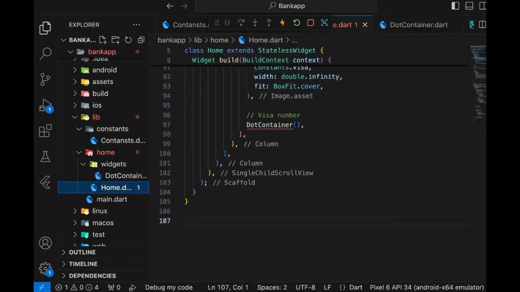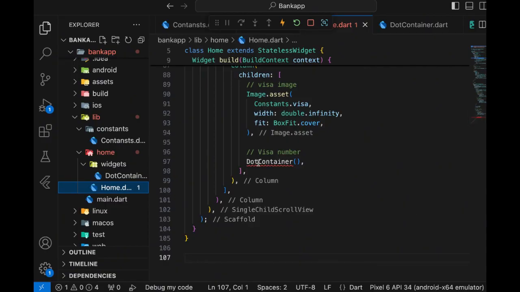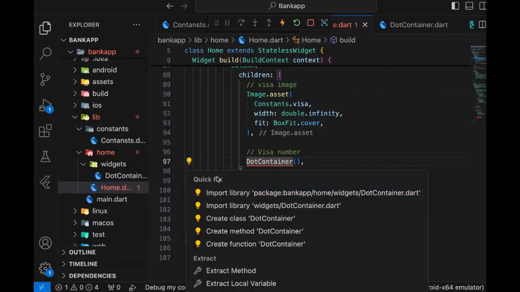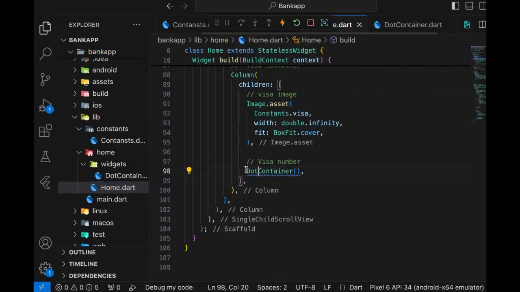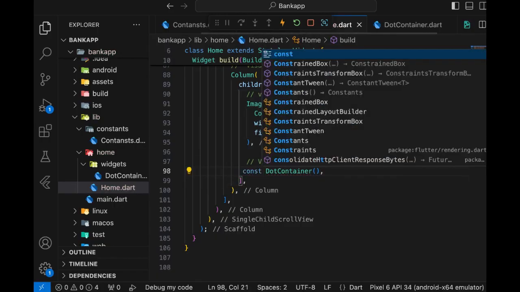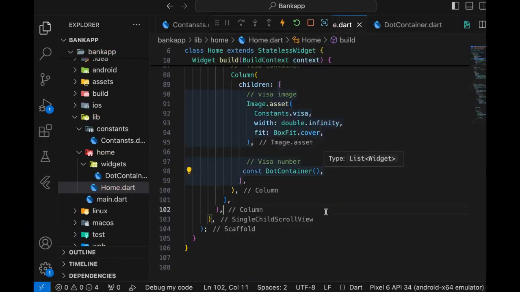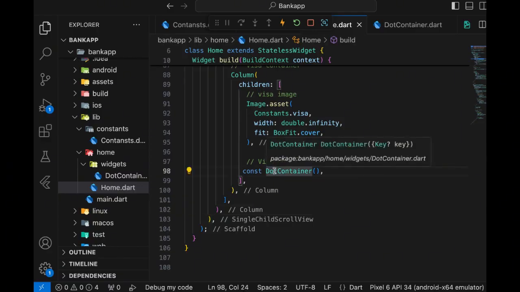Alright, go back again to import the remaining. So now we have our single dot.